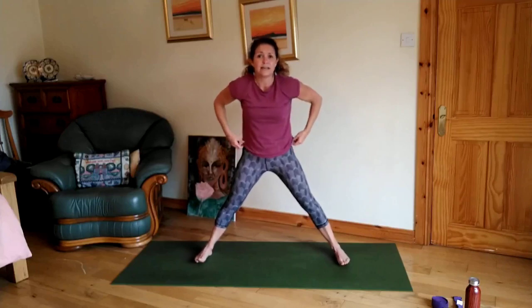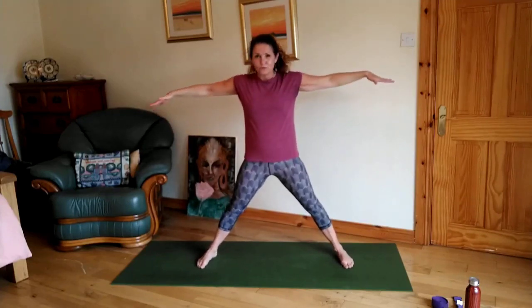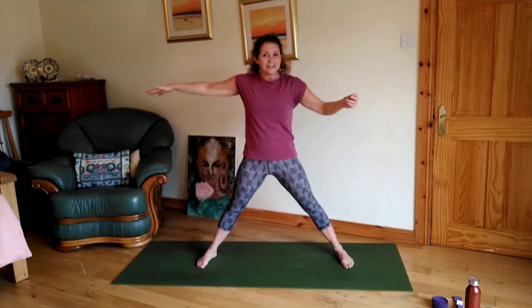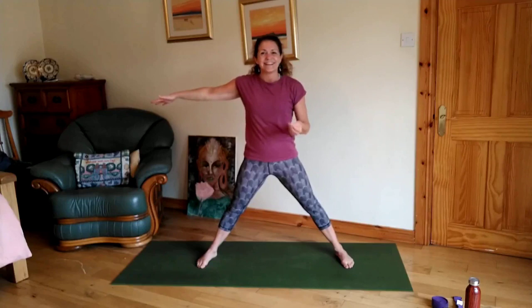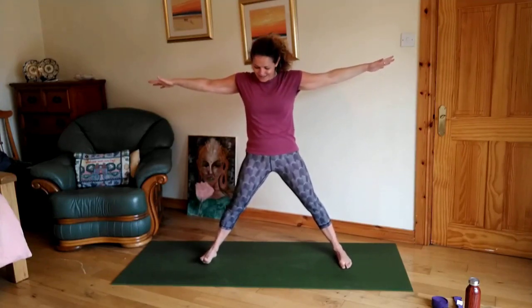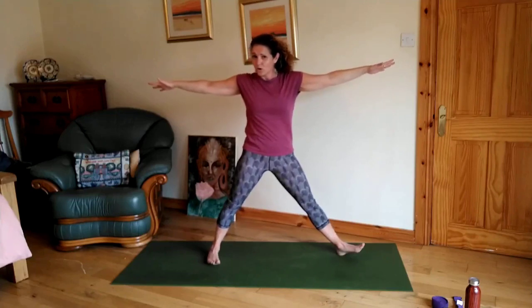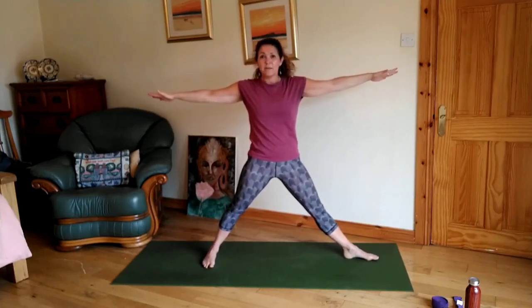About 4 or 5 feet apart, 4 to 4.5 feet apart. Reaching through those arms, we're going to start to insert asanas or postures and then keep the flow going with the sun salutation. So we go into the right side first. So let's turn that left foot in, whole of the right leg out, guys. Right heel's in line with the left instep.